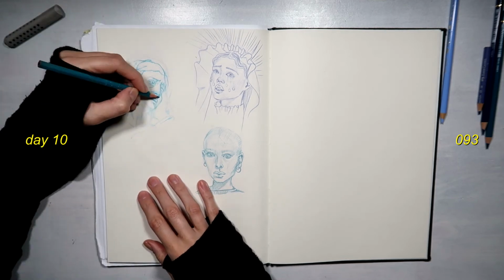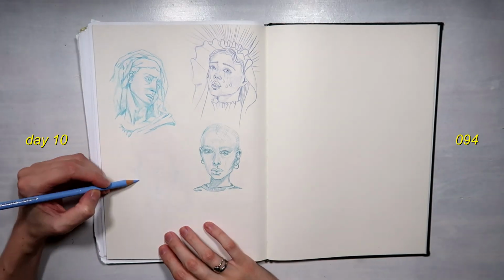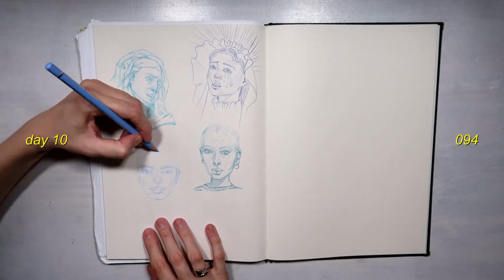The last 3 heads of day 10 were kind of redrawings since there weren't enough individual heads on the pinboard. So I took the ones that I just wanted to redraw again.